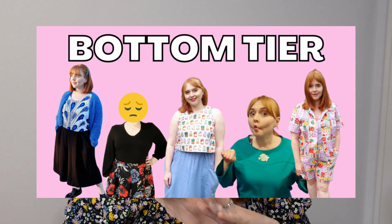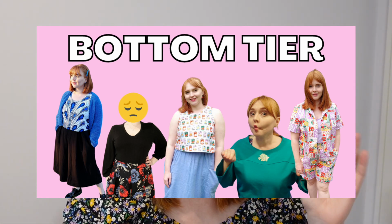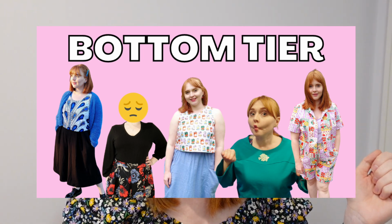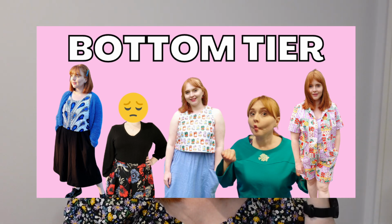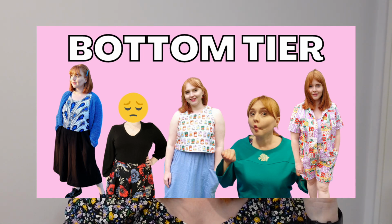So let's start with the bottom tier. What should I avoid? Obviously plain black. I'm not buying any more plain black fabric after making 2 things in plain black that both got bottom tiered. And then the others I think were basically fit issues. So a lesson to trust myself from the past for fitting, and also some things just are experimental and they don't quite work out. I'm fine with that. Sewing is not just creating garments, it is a process as well. So I'm not annoyed that some of the things I tried didn't work out.